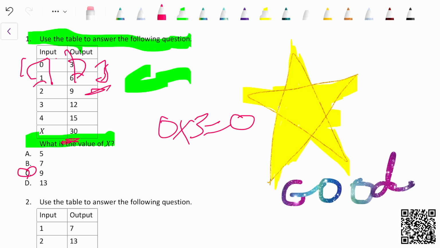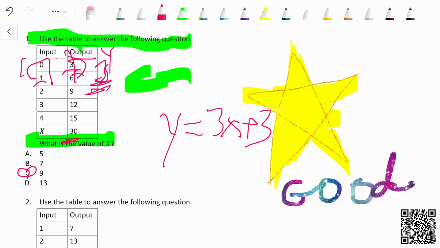But following that same logic, 0 is not equal to 3. So that means that we also have to add something or subtract something from 0 to get to 3. Obviously, 3 is bigger than 0, so we have to add. So 0 plus 3 equals 3. So that is our function here. Let's say output is y. So y would equal 3x, which we got from our strategy, plus 3.